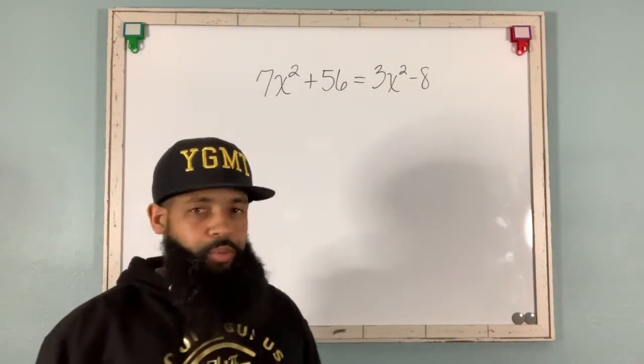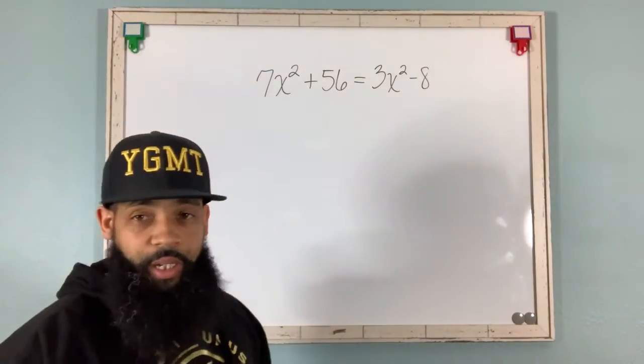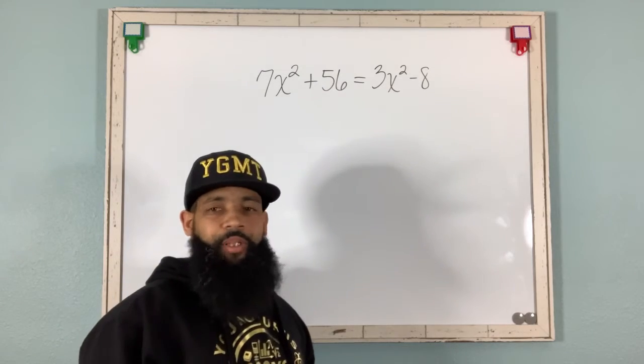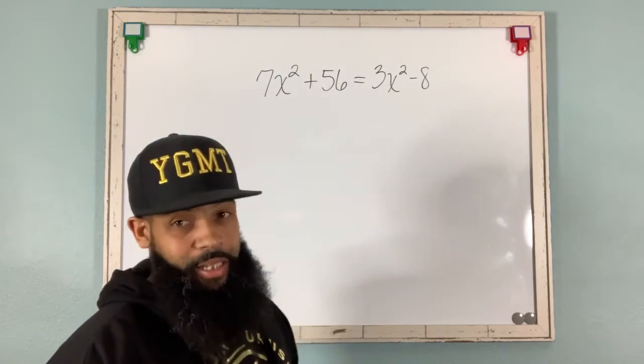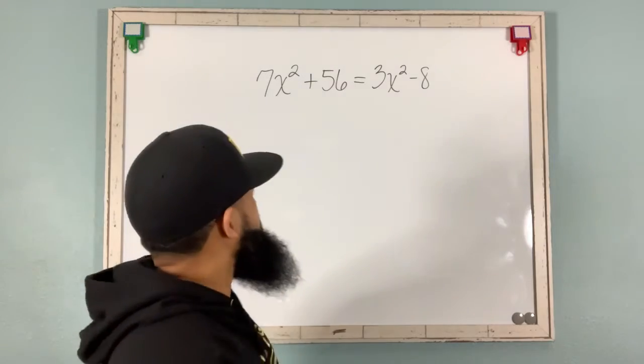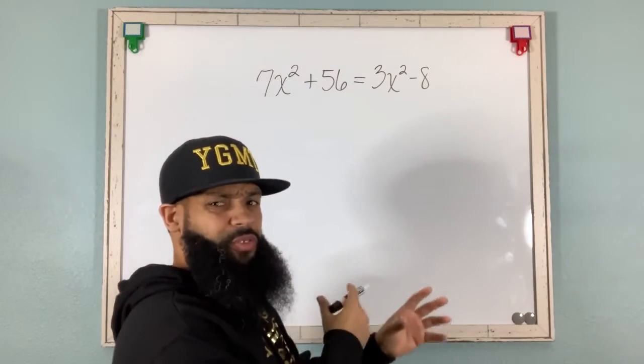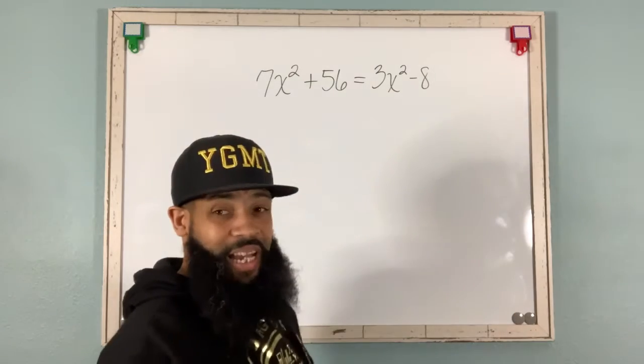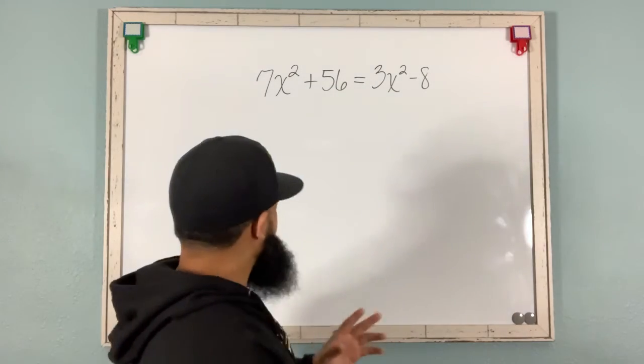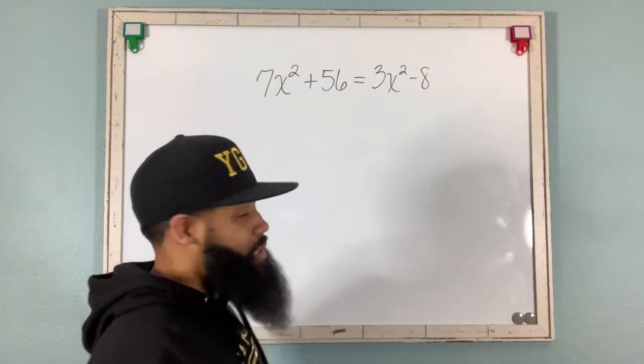Here's another example. A little bit more to this one. We've got x squared terms on both sides. The same thing, we need to get x by itself by combining like terms and using inverse operations. I like my variables on the left side because we read from left to right. But remember, there's not just one way to solve an equation. That's the beauty of it. Just use inverse operations to keep it balanced.